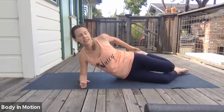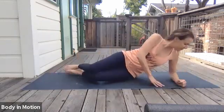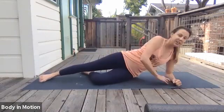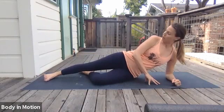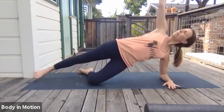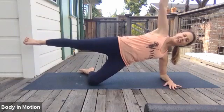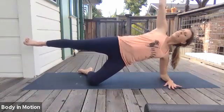All right, switching. Flip to your other side. And take your preparation for your side plank, whichever you did on the other side. 1, 2, 3, and lift off. Top leg is up if you did that. And begin our hugs. Exhale, rotate, hug. Inhale to open. Exhale.